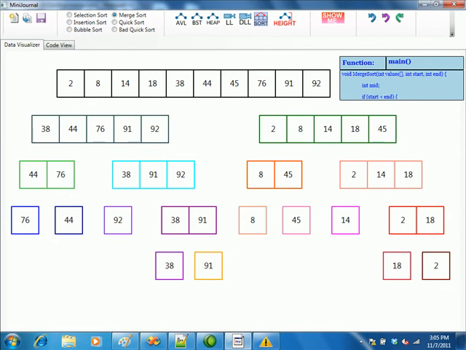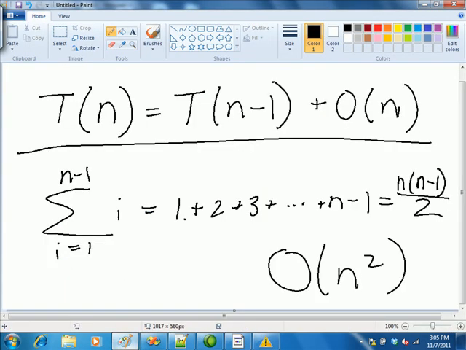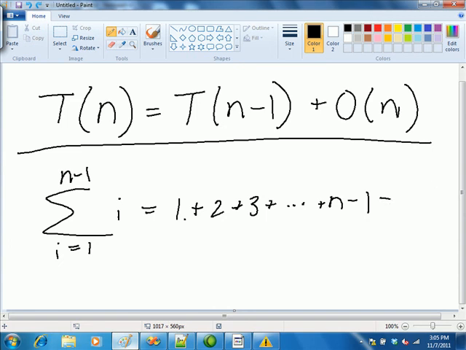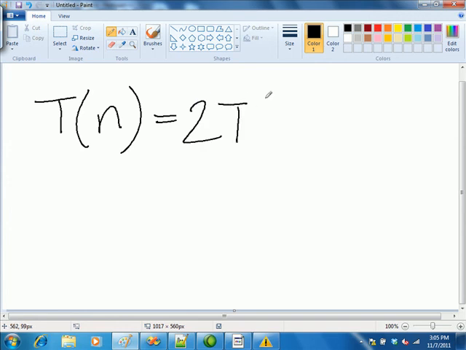Okay, so what is the runtime of merge sort? Anybody remember? It's n log n, because we're evenly dividing the list in half every time, no matter what.